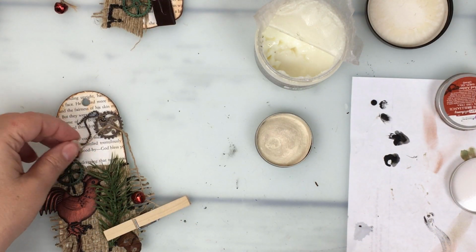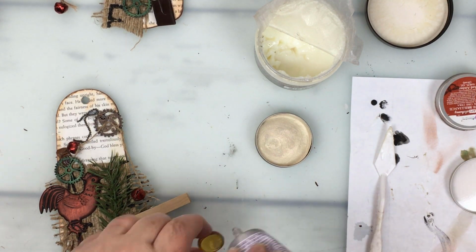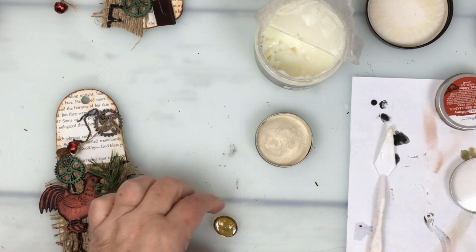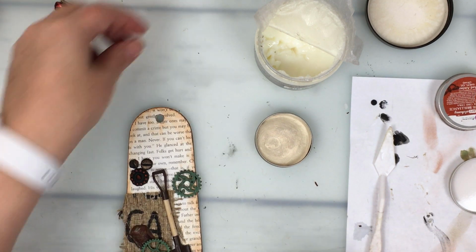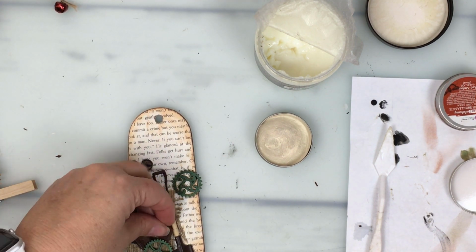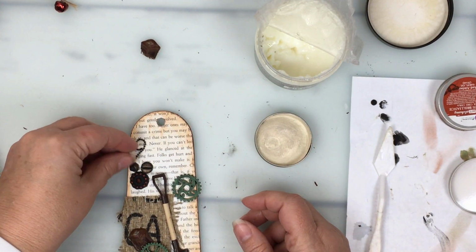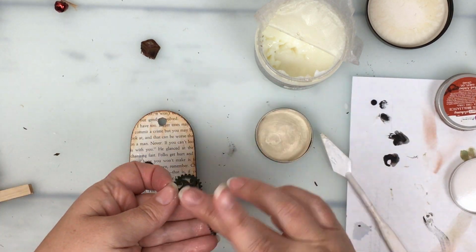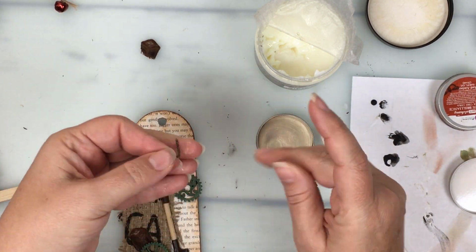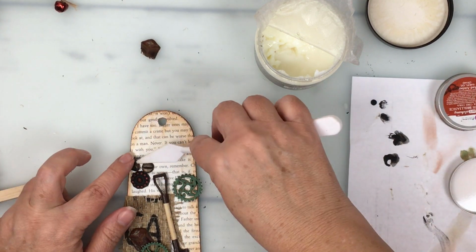Now here I've added a little bit of the threads off of the burlap. I've added some bells to that, and I'm using my E6000 to adhere the glass blob, and it's important, I think, to do that because that wax is on there, and I want to use something that is like cement, really strong. So that's why I went with the E6000 for that glass blob. Plus it has a lot of weight to it.